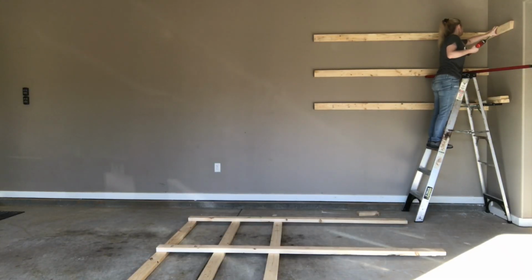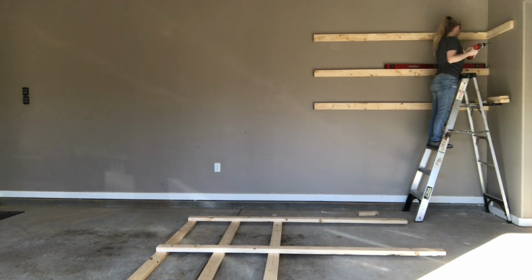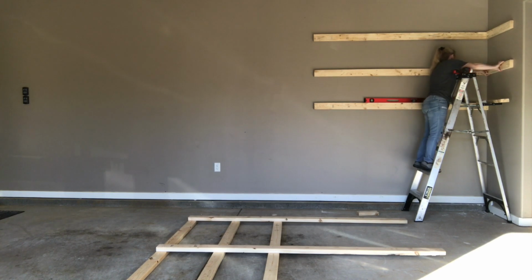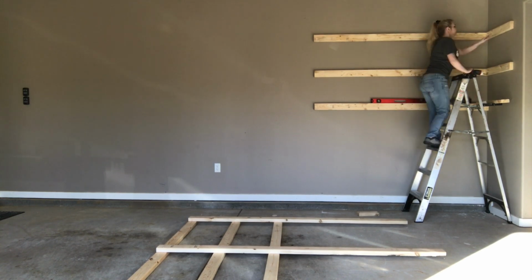I attached these to the frame beginning at the wall end. I made sure that each one was perfectly level and used 2.5-inch screws in the pocket holes and drove an additional screw through the wall stud just for good measure.